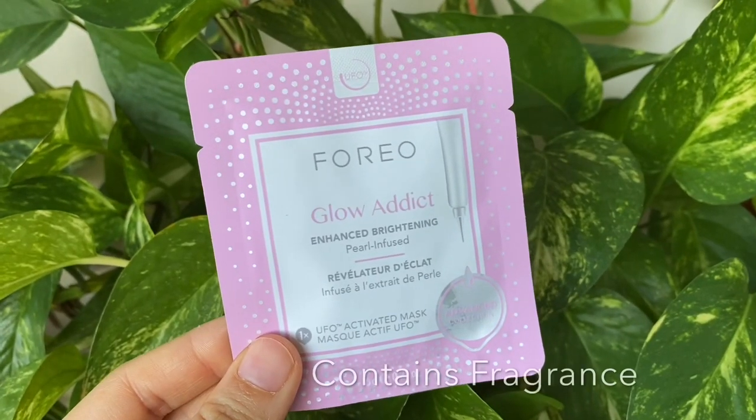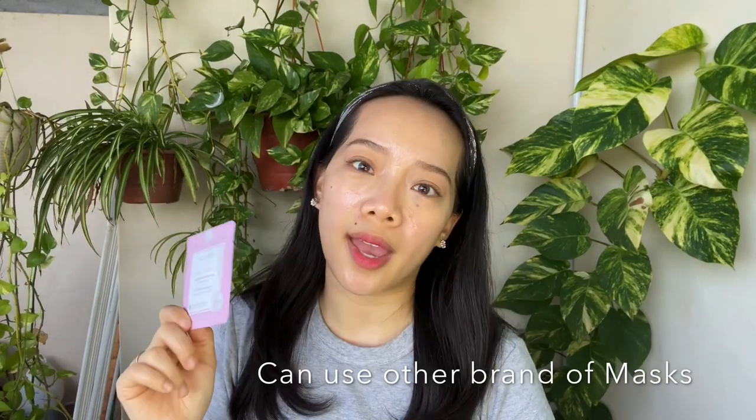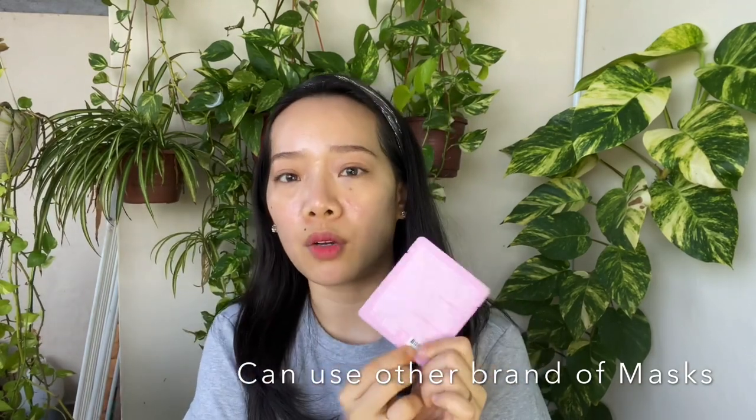The second con is that the mask contains fragrance. I don't like fragrance or alcohol in my products — it is listed last in the ingredient list, meaning a very small amount, but if possible I like to avoid it since my skin is sensitive and it can start to react after a few uses. The good news is you can buy any other sheet mask, cut it to the shape of the tool, and scan the barcode to activate the app — even if you've already used that mask before. So you're not limited to their mask and can find alternatives with no fragrance and ingredients you prefer, keeping the packaging to scan the code each time.